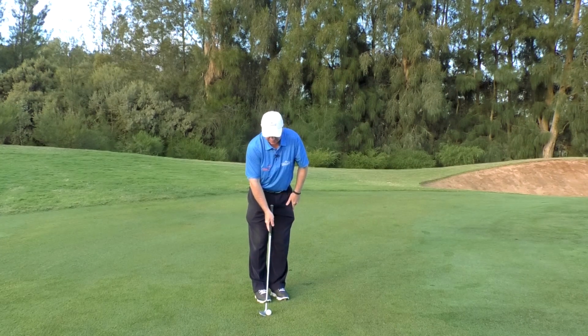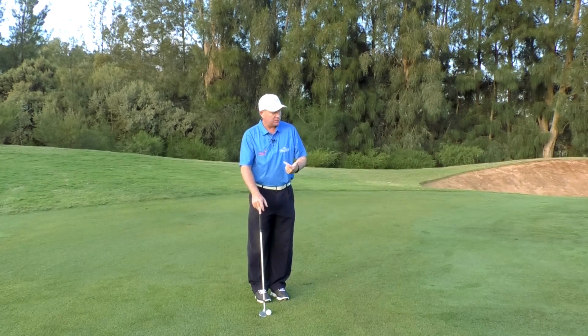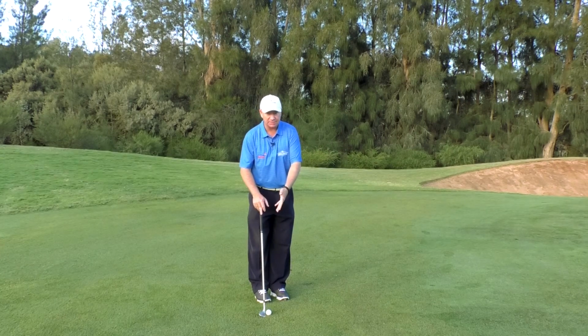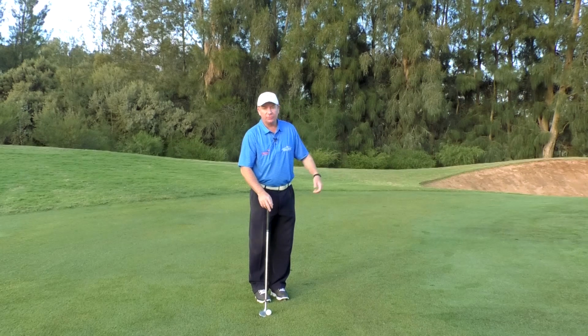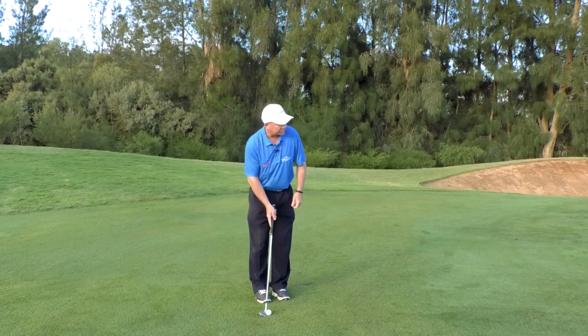So let's go again. Let's see if we can do our job first. Our first and foremost job is to hit the ball properly first. Your second job is to get the ball to fly the same way over and over again, with all things being considered, the lie being the same. Your fourth job is to get it to go the right length, and your last job is to be accurate with it. But if you're not doing your first job, well then that's what you need to work on.